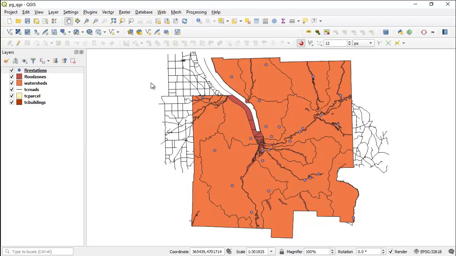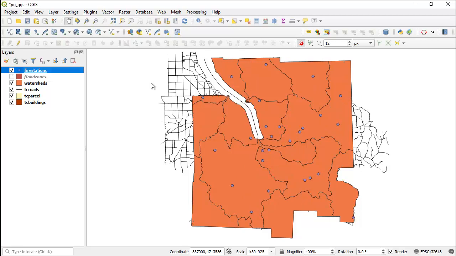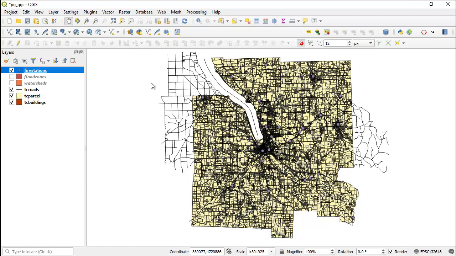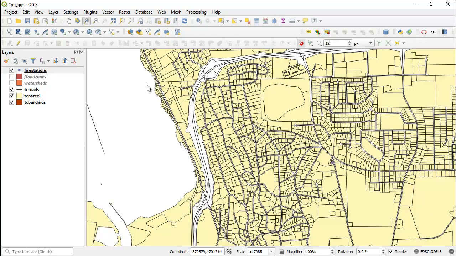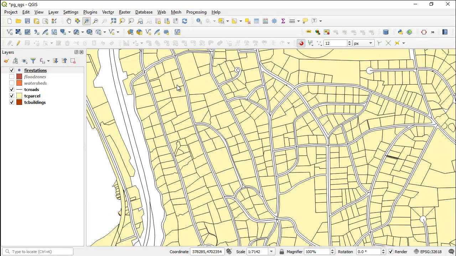And this just came up. So now what you'll see are some of the flood zones. I can turn those off. You can see the fire stations again and the watersheds. And then I can zoom in to the actual parcels. Now, these are not a shapefile, they're not a geodatabase. These are actually layers or tables inside a database. So if I hover over this, you can see the database name is Tompkins. It's using the local host, and the port is 5433 that we have set up.